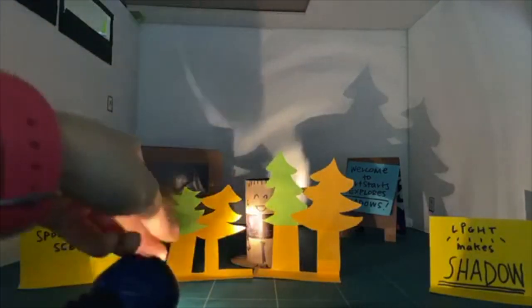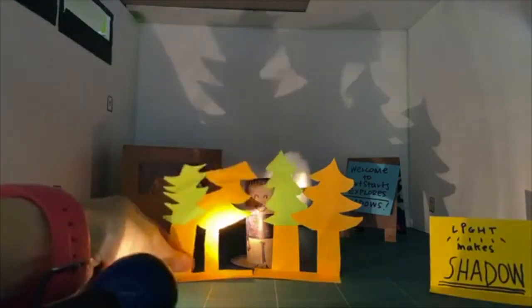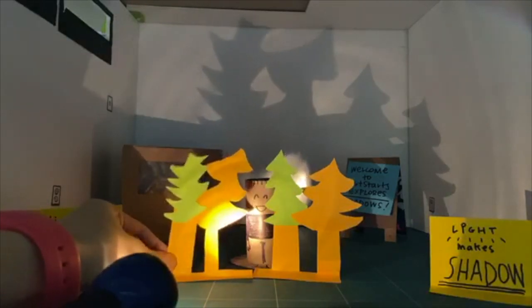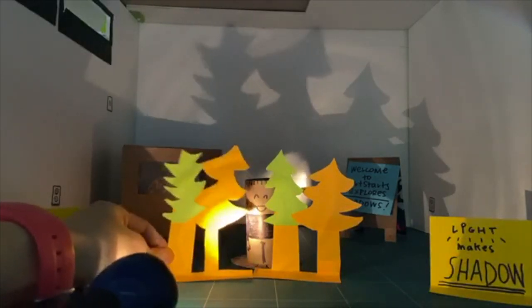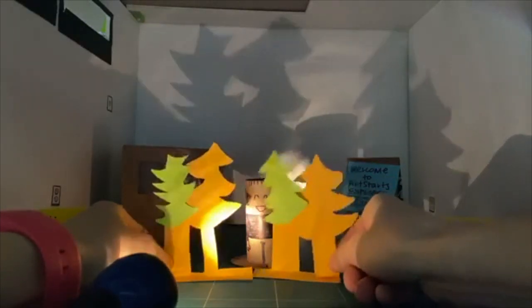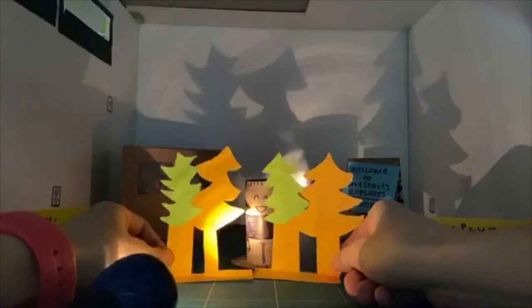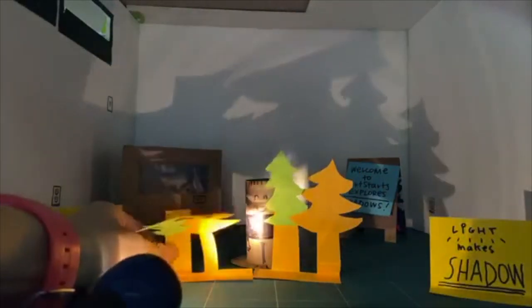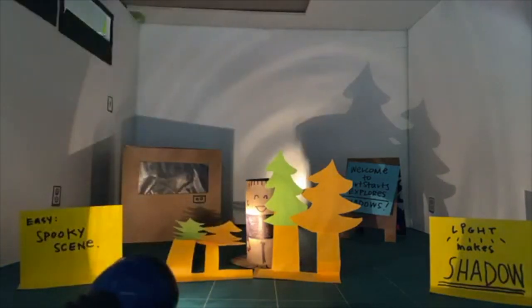Yeah, I keep saying the word creepy, but I want to use the word spooky. Look at that. Okay, oh, and then there's no reason why we can't move the trees. The wind is shaking. We're outside, blowing in the wind. And we're kind of making a movie. We're making a scene, right? Just because we're looking through that viewfinder to see how it looks like a photographer or a director. Where did I put my viewfinder? Put it down. There it is.